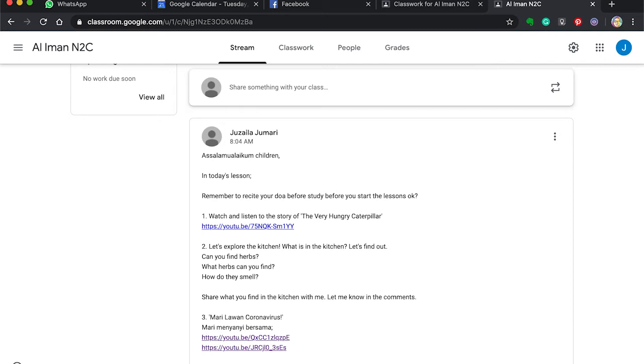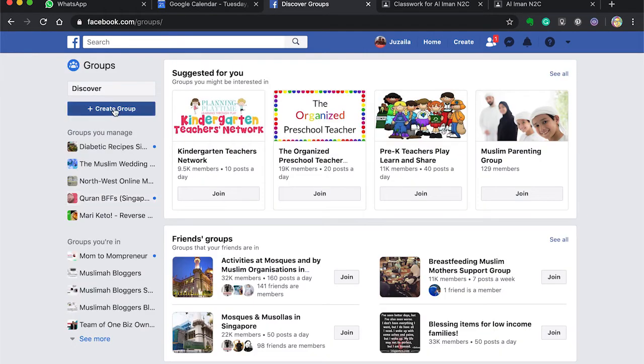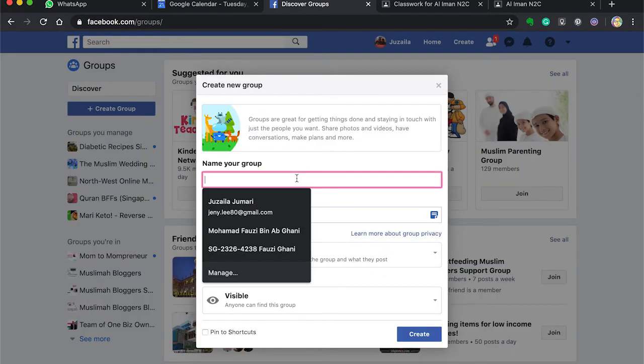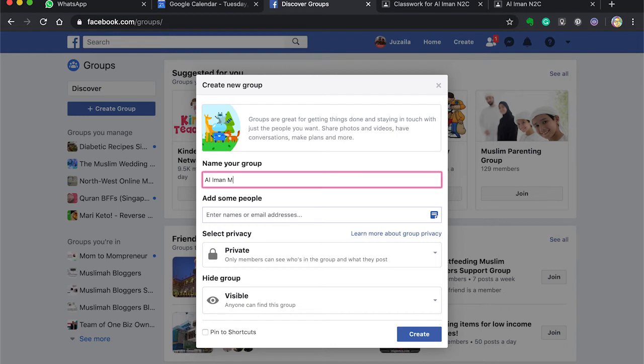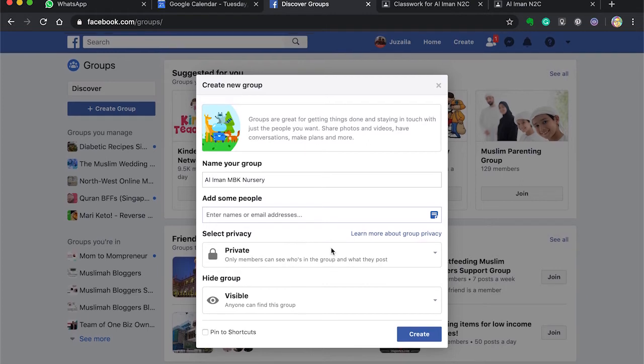now what if you want to use Facebook as a platform? So I'll just quickly share how I would have done it, and that is to create Facebook groups. So go ahead and click the Facebook group that is in your Facebook account. Usually they are at the left hand corner, like so, and then just click that, and then you can name your group name. And for me, I'll just simply name it as per my class, and then I will set it as private, so then you limit your audience and you limit your parents.